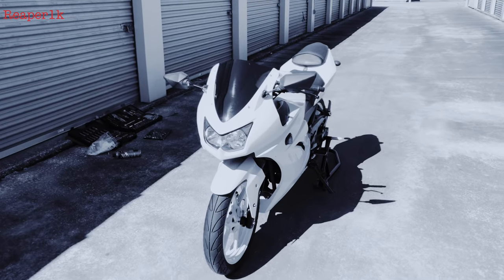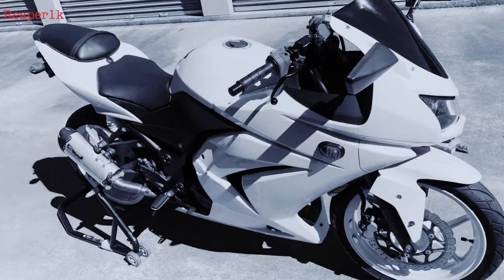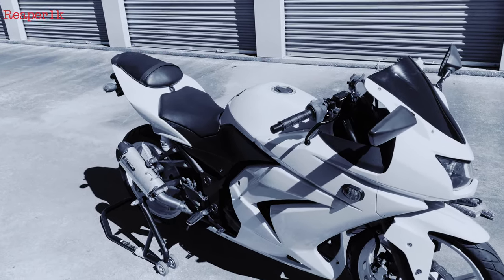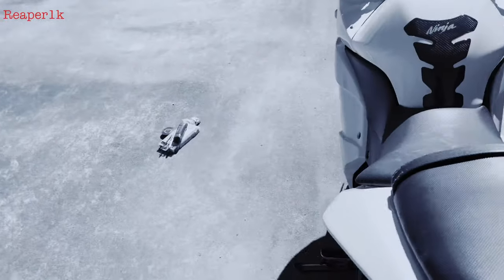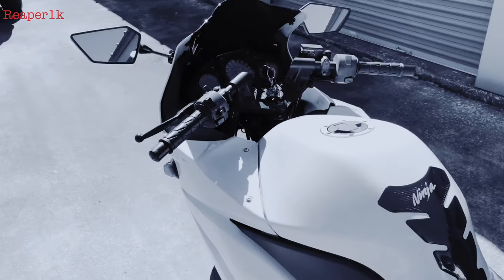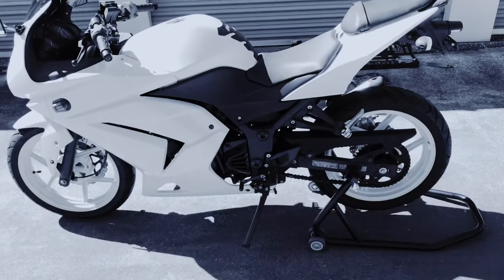Well guys, she's done. How do y'all think she looks? Oh yeah — boots, my God, I forgot. Y'all still can't see it. Hold on, one more thing before I show y'all the bike. I couldn't get the tank pads on because I think those were the wrong tank pads for this bike. So we just stuck the middle one on. But yeah, let me go ahead and show y'all what this bike looks like. Ready? All right.